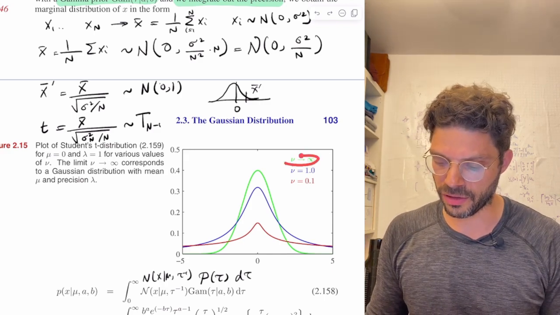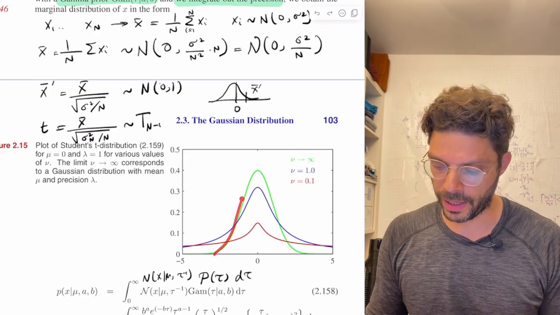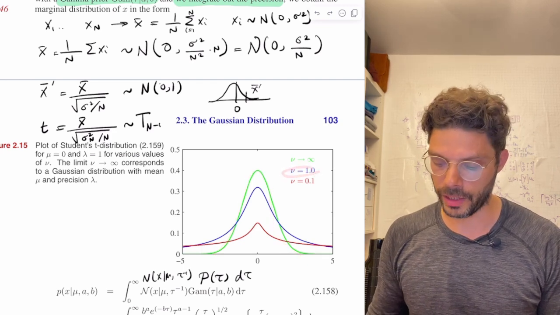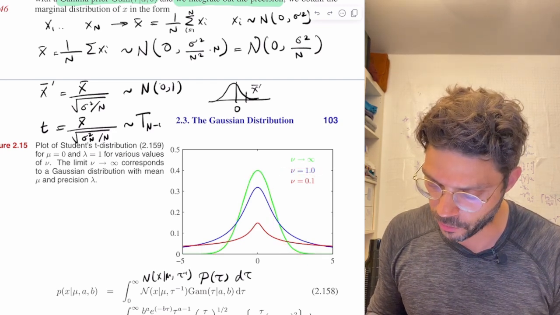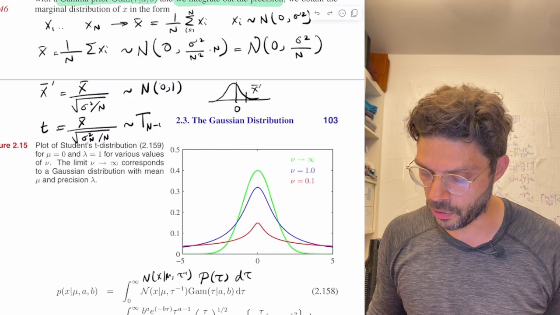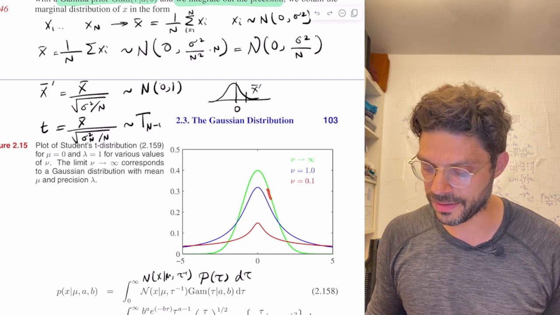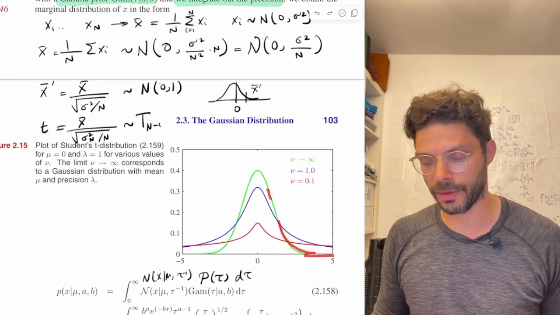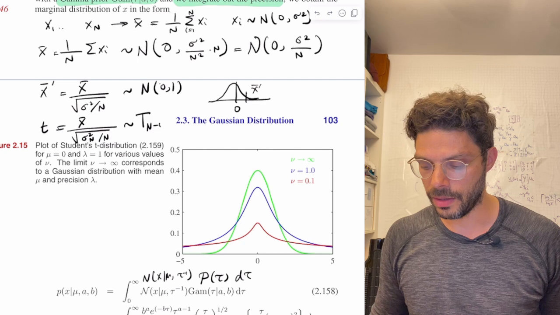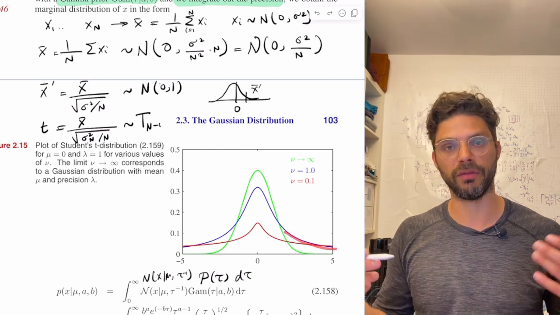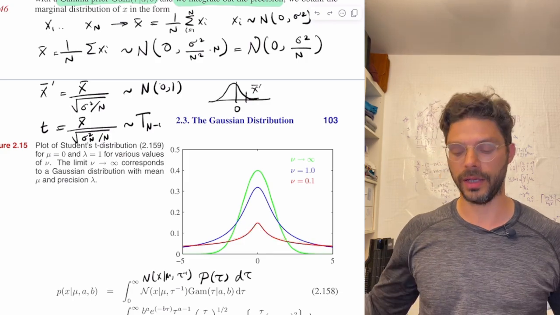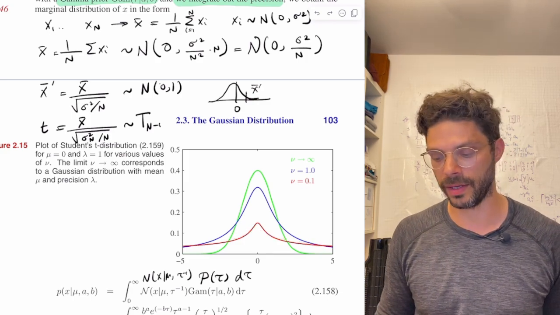So let's just start when you have infinite degrees of freedom. You have a nice Gaussian. When you have 1 degree of freedom, notice how all of these have mean 0, but notice how this Gaussian is now... The probability of getting a value of 5 for this particular Gaussian is essentially 0, but for these guys, it's still very large. And for this guy, it's still really large. It doesn't look like it's going to hit anywhere close to 0 anytime soon.